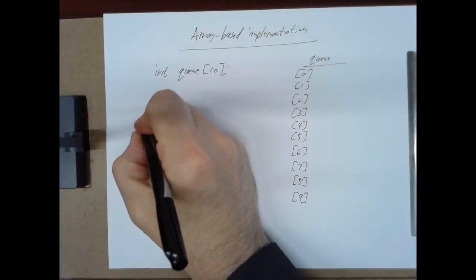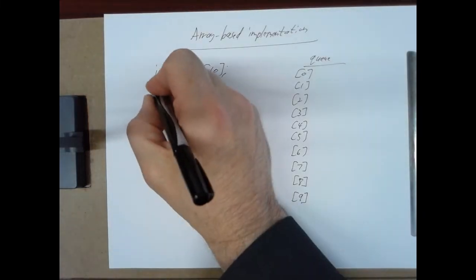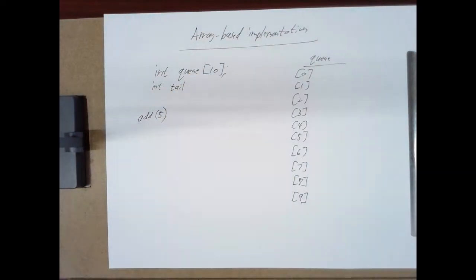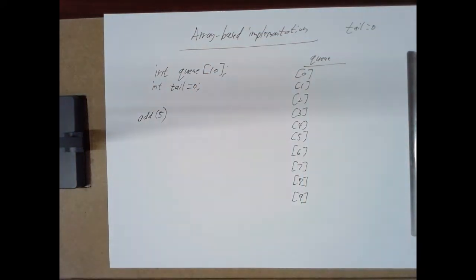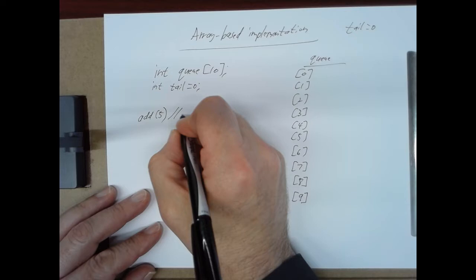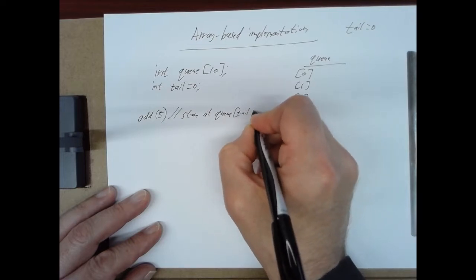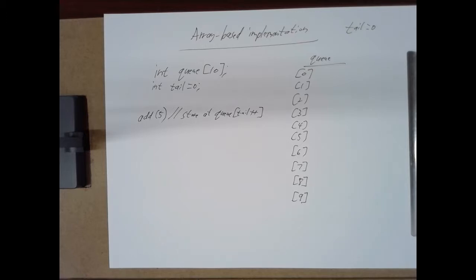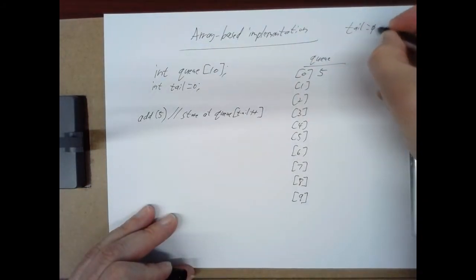And suppose I say add the element 5 to our queue. Well, we can put it anywhere we want. We don't have anything in our queue right now. But we want to have some sort of way of controlling where we insert things. So we're going to want a pointer that I'll call a tail, an index. And we're going to initialize tail to 0. And we're basically going to store at queue[tail++]. So we're going to store the first element at the location given by tail, which is 0, and then we're going to increment tail to 1.